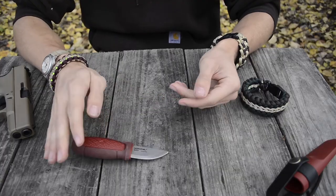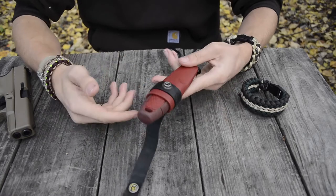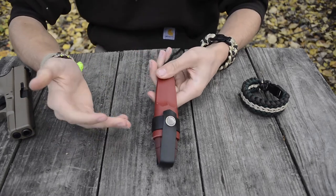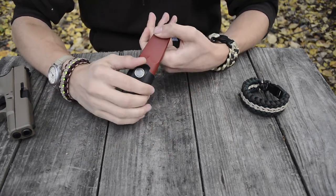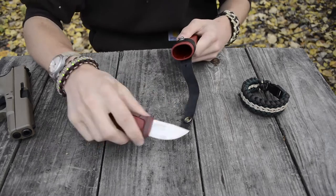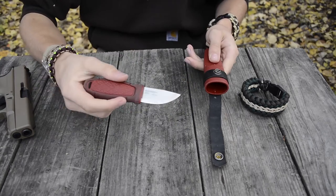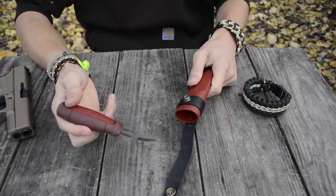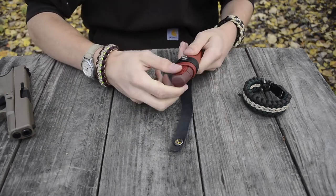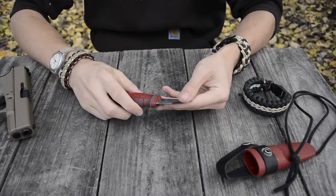Another thing I really liked is that this is a neck knife, so the convenience factor is high. I could carry this on my neck, and if I had a bunch of things to cut open or was processing a lot of cardboard, I could just open this button strap, leave it hanging on my neck, pull it out, cut open an object, put it back, and go to my next task. That convenience of not having to put it back in a pocket or fold it — you just take it out, do what you need, and put it back — I really enjoyed that.